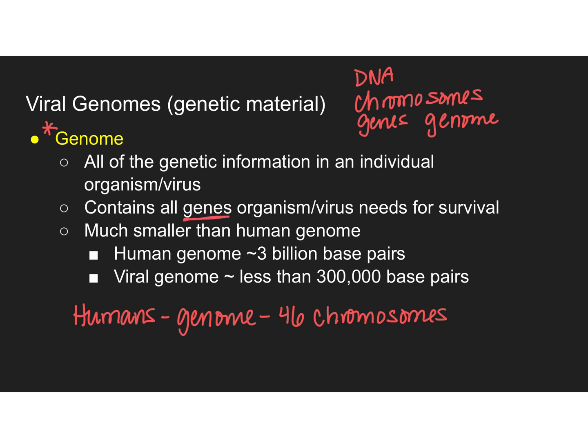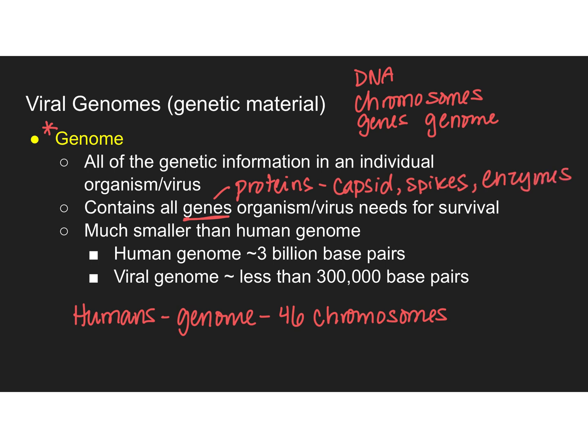And these are genes that the virus needs for survival. And these genes might code for proteins. So remember, a gene is basically just like a recipe that tells the cell how to make proteins. And in viruses, these proteins might be associated with the capsid. They might be associated with those spikes sticking out of the virus. It might make enzymes, et cetera.